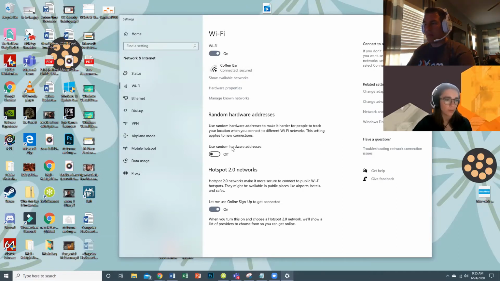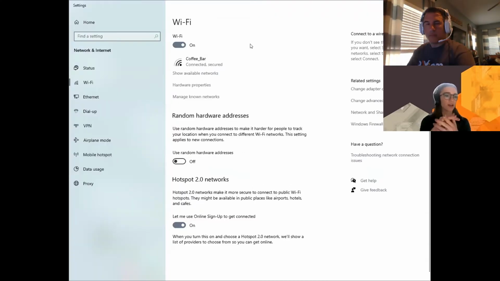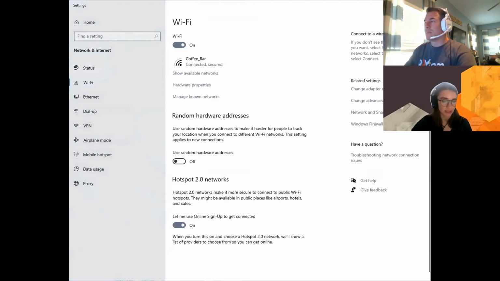But here is a more detailed outline of my Wi-Fi. So let's pull this up on a bigger screen right here. Here you go. This is the settings area where you can find Wi-Fi, which I think is really helpful, because instead of searching for settings, pulling up settings, and going to the Wi-Fi tab, you really can just go down to the Wi-Fi icon and click network and internet settings, and it takes you right here.